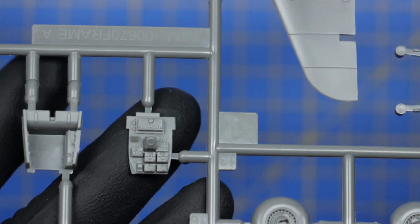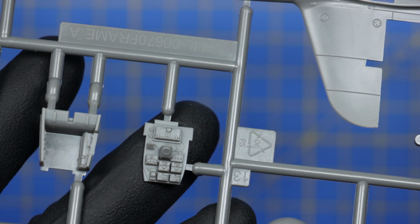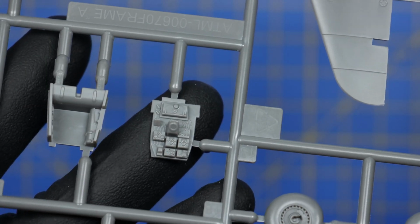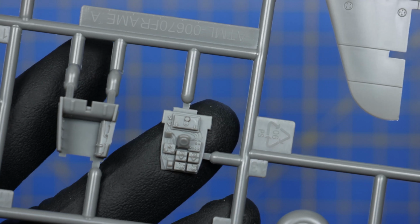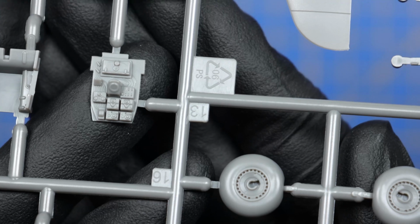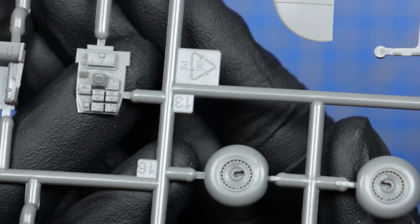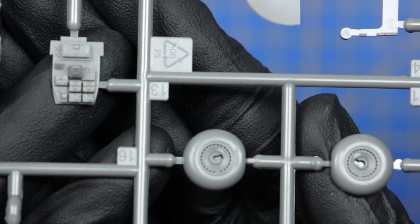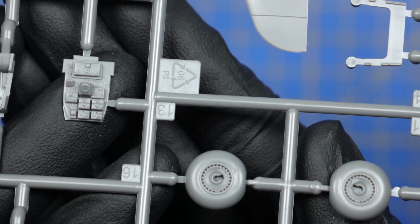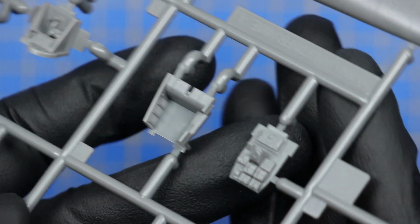And now here you have all these control surfaces and whatnot for the gunner, and that looks really good. It's a lot of tiny detail on there. Now I do wonder how much you're going to actually see of that when you have that frame on top of it. I do wonder how much that's going to be visible, but nonetheless you have good detail on there. And that's the tub.